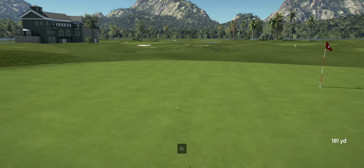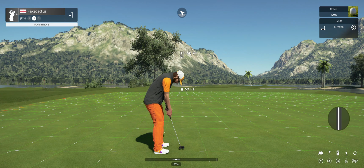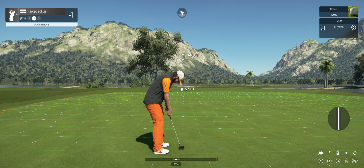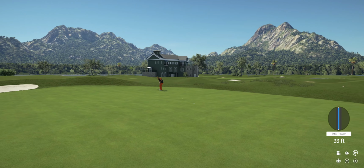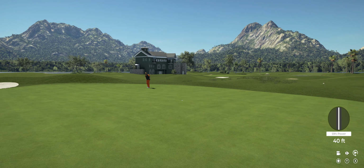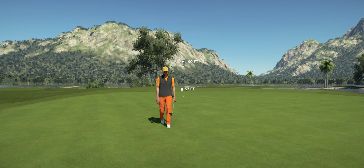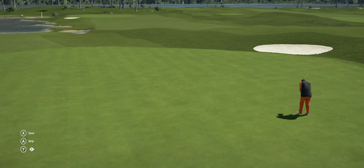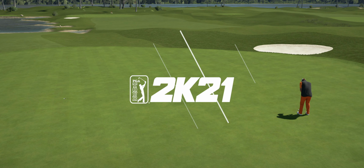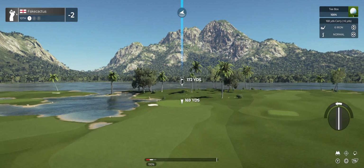Ooh, can we get a bounce to the right, please? I'm okay with that. Here we go. This one for birdie. Oh, this one could drop in the hole. Oh, man, you did everything right on that one. I don't know how you did it. That was magical. Okay, we're going to need to see a replay on that. Okay, and you're down to two under par now after that one.